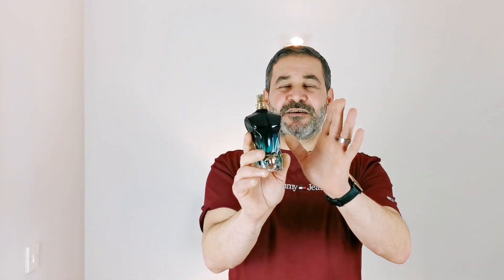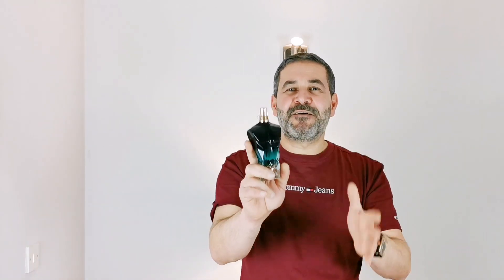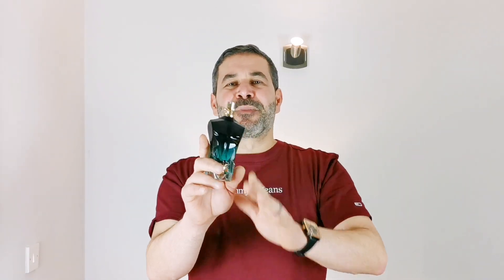Now, versatility. This is a fragrance that smells like summer but is not a summer fragrance at all — it's heavy. Summer nights: perfect. Spring nights: perfect. Mild spring days: perfect if you can pull it off. Definitely fall and winter, day and night. For occasions, this is a very playful fragrance — I wouldn't wear it to a very formal occasion. I went to a restaurant with my wife for date night and got several compliments. It works great for dates because it smells nice, sweet, and lasts a long time. Also great for clubbing, going out with friends, and even office use if you don't over-spray.